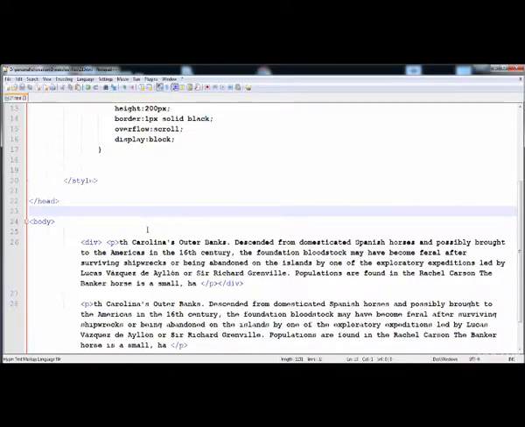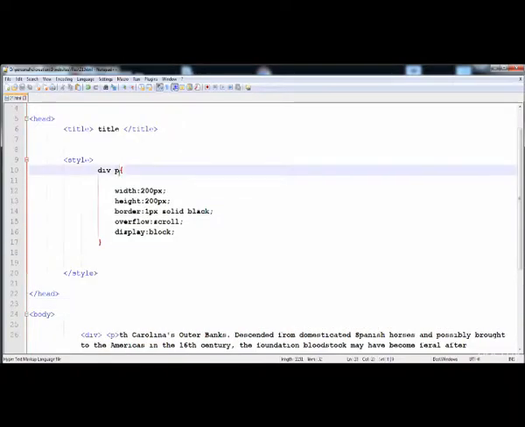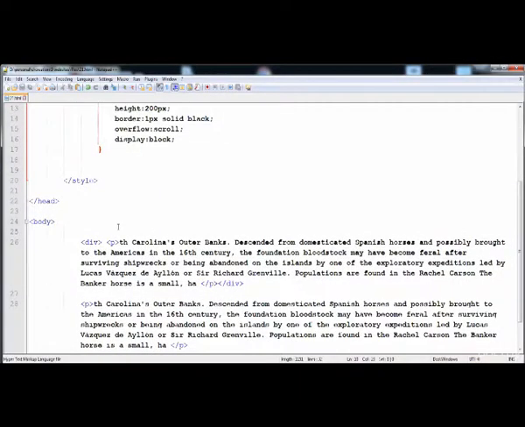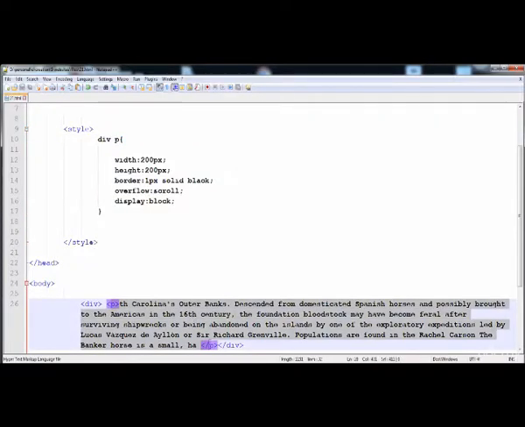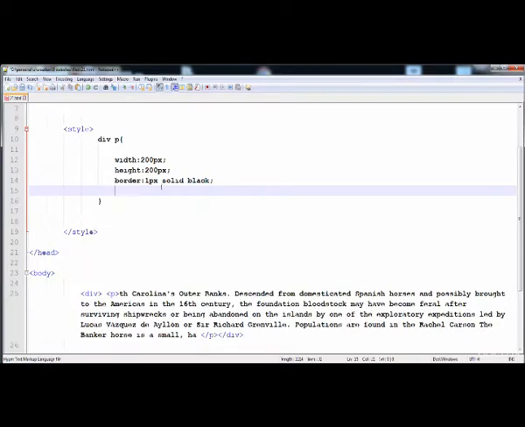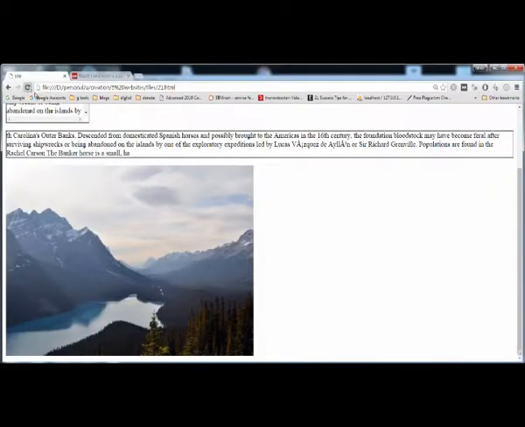So what is the combinator? The combinator is just a way in which we use the different selectors to apply style. This is a descendant selector in which we apply the style on the paragraph that is inside the div. So now this style is only applied on this paragraph that is inside the div.